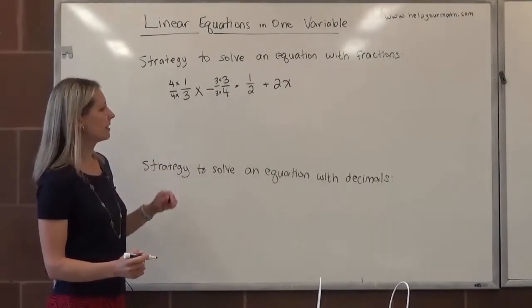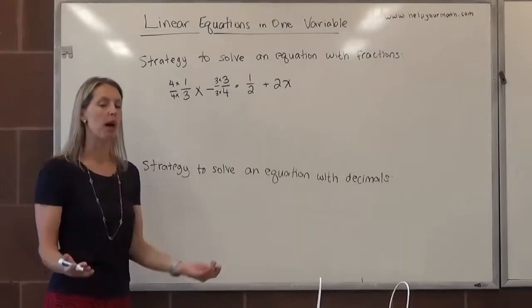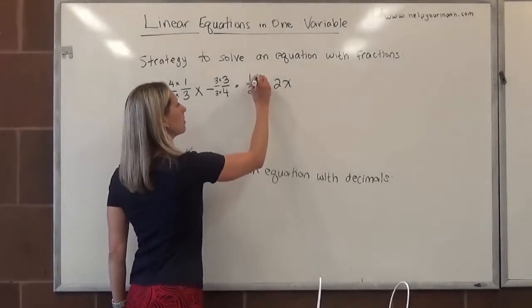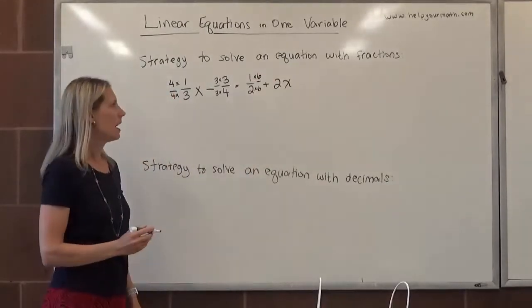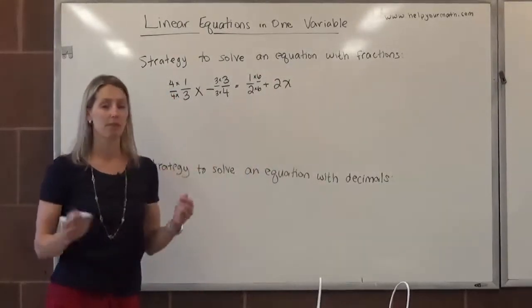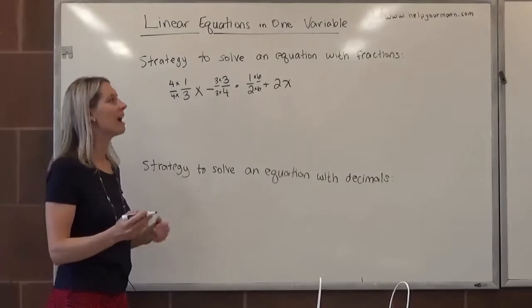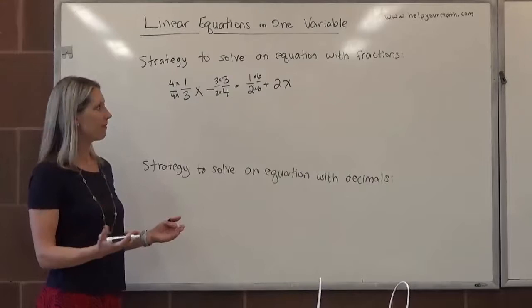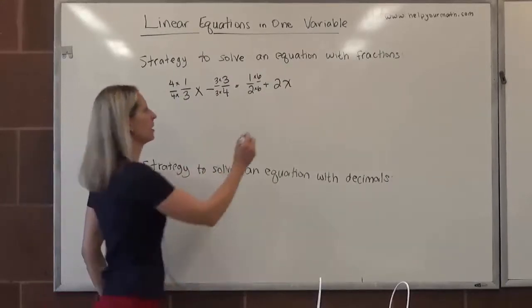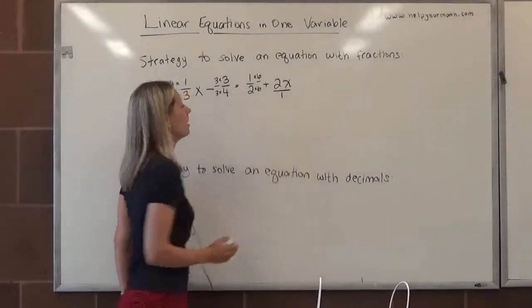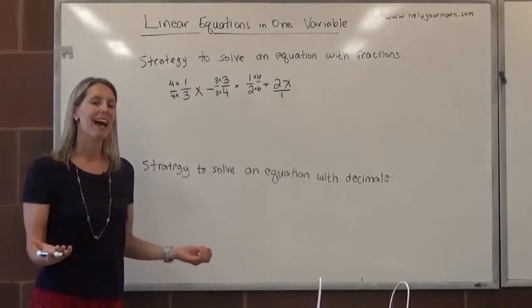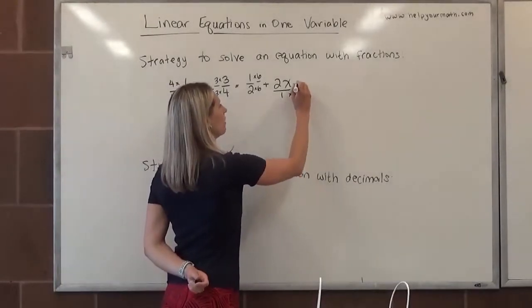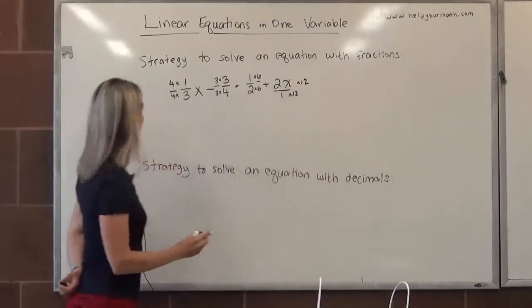For the 1/2, we have that denominator of 2. To get 2 to become 12, I would need to multiply it by 6. So we multiply by 6/6. And let's not leave off the one that doesn't have a fraction. It still needs to have a denominator of 12, even though it isn't itself a fraction yet. We can take any non-fraction and turn it into a fraction by putting it over 1. We have a denominator of 1, so I need to multiply by 12/12.